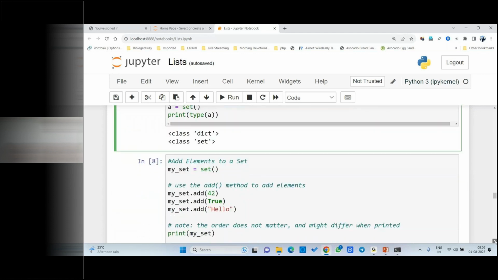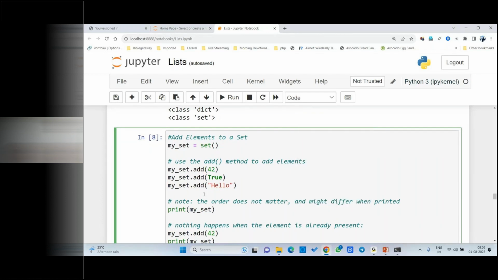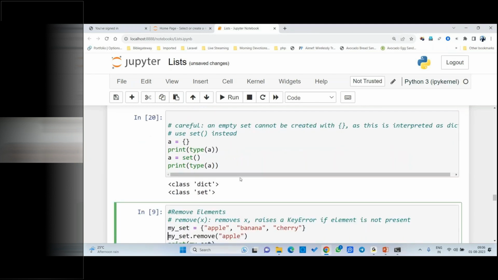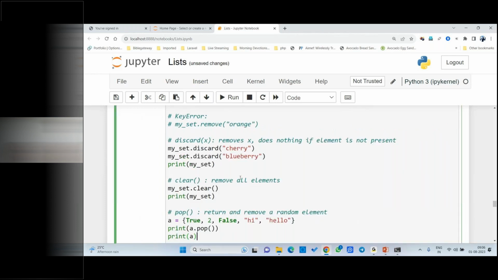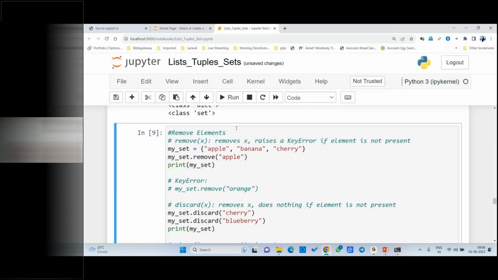Add elements to a set here using the add method. I'll share this example notebook with you.